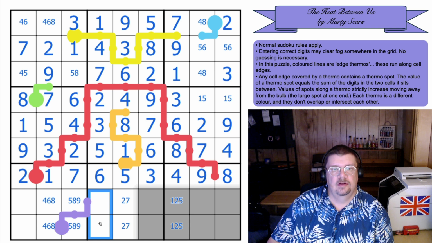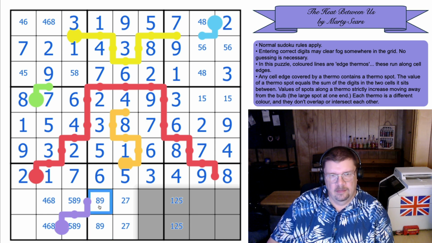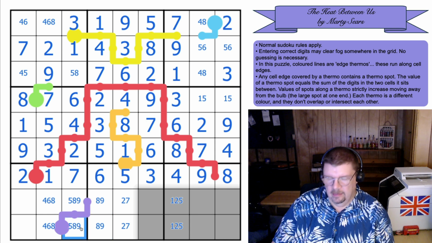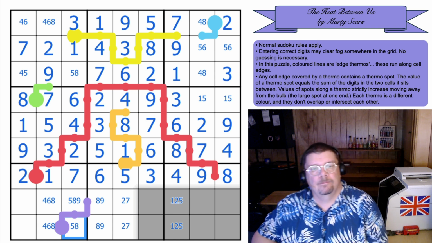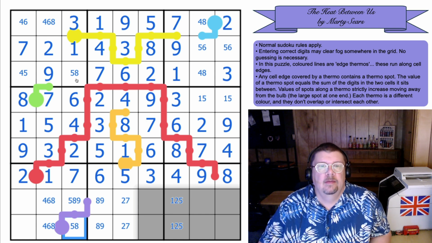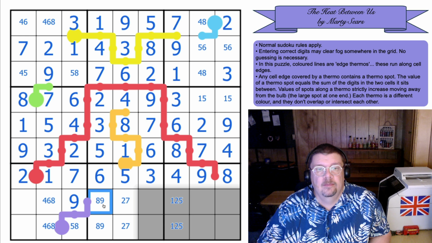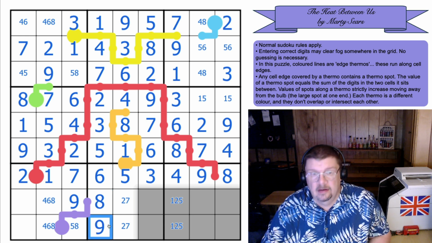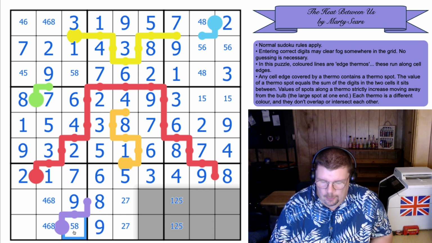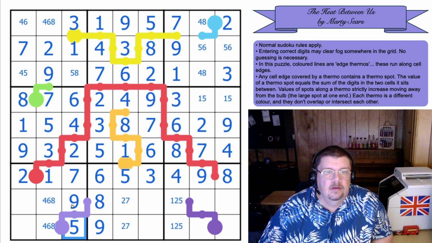Right, and these 2 digits, let's put them in and then we'll figure stuff out. So that is 8, 9. Okay. This digit must be smaller than that. So that can't be a 9. That means that that's the only place for 9 in the column. That makes that 8 and that 9. That 8 means that that has to be smaller. That's a 5. That is going to be smaller.